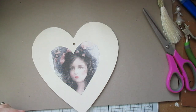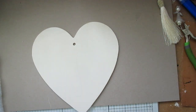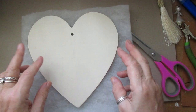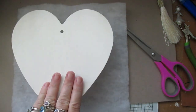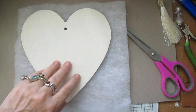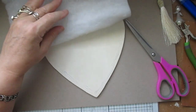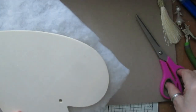Yeah. Okay. So, first of all, what I've got to do is pad this a little bit. So, I've got some wadding at the side of me. Not sure how thick I want it at the moment. Glue gun's on. Put it to the top like that. So I'm just going to attach it like that to start with. Let's get some more glue. Pull that back, and just attach it like that. I think I'll only put one layer on. I don't need to do any more.